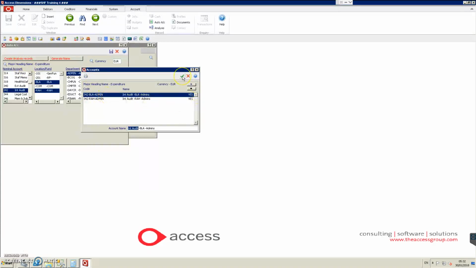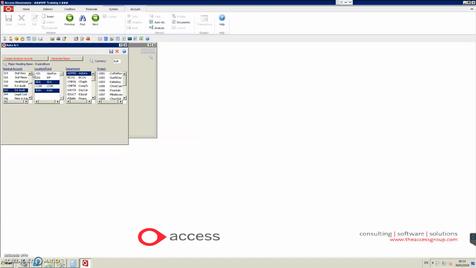So if I was to proceed with that, I click on the OK button, and the system will ask for confirmation: are you sure you wish to create two new nominal accounts and their analysis? So if we say yes at this stage, they're going to be created. It's worth at this stage just doing one final check to ensure that we have the correct major heading and that we have turned on the option to actually create the analysis. Well, of course, the message has more or less confirmed that. I click OK, and if I say I'm sure I wish to create them, it creates those two new nominal accounts and the related analysis codes.